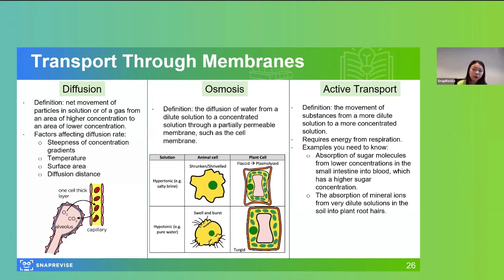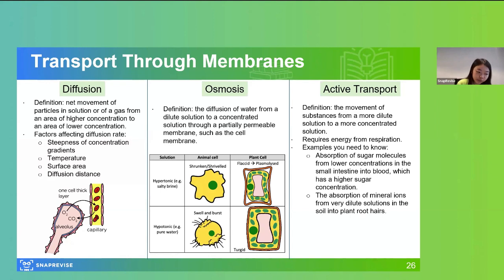In plant cells, we use the term turgid for describing cells that are filled up with a lot of water, essentially. However, it's good to think about why plant cells don't burst, because plant cells have a cell wall. They have mechanical strength, therefore they do not burst, compared to animal cells that will easily burst because there's so much water going in. They don't have a cell wall. So that's something to think about. But you do need to know the three different types. Isotonic, same concentration. Hypertonic, solution is more concentrated. Hypotonic, solution is more dilute.